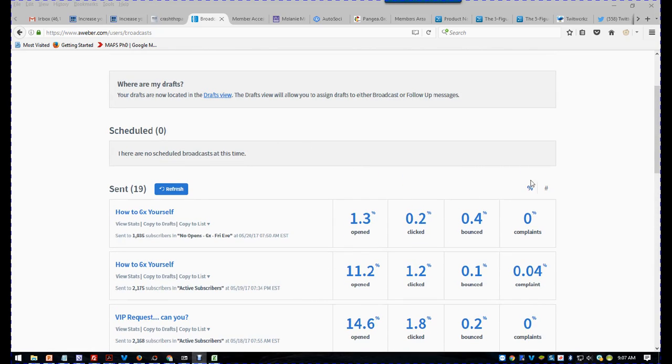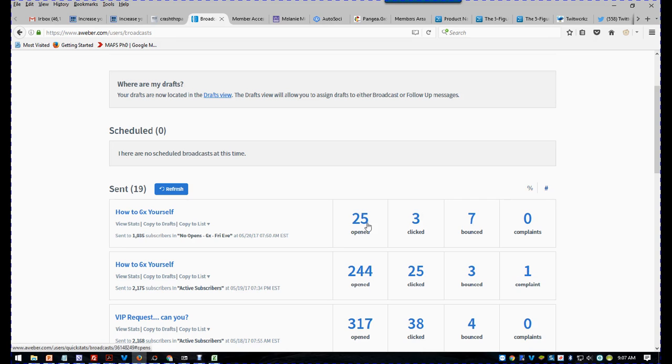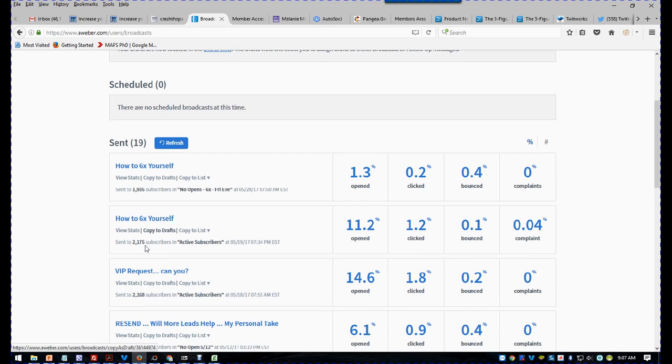First of all, you can have the data presented either in a percentage format like I have now or in actual numbers. So instead of 1%, it's showing you 25, that kind of thing. And you can look back through these, which are all in reverse chronological order. So this is the one I sent this morning. This is the one I sent last night. This was Wednesday or something. This was last week, kind of thing.